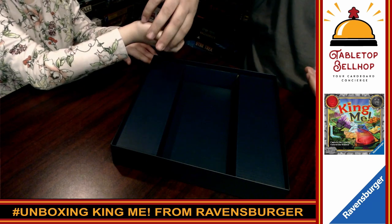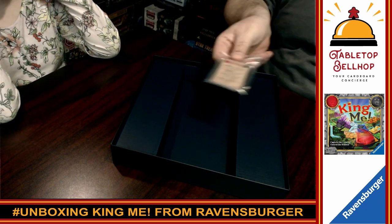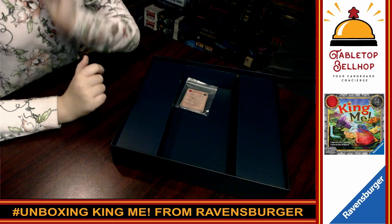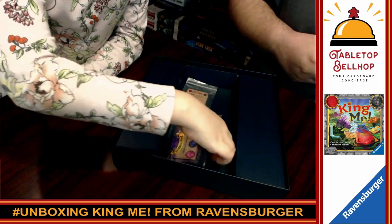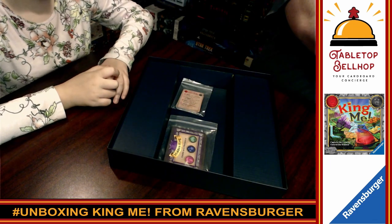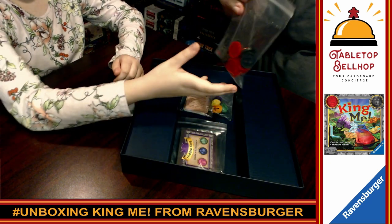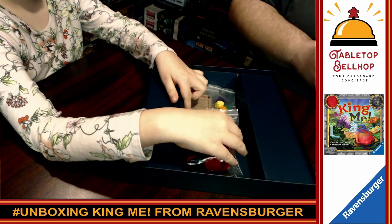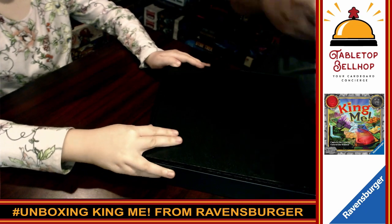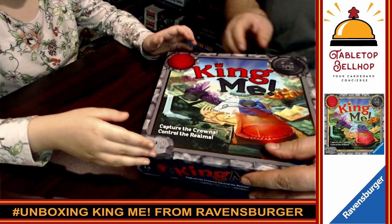Put the turn order on top. All right, now we're going to have to put everything back. So what do we got? We'll go through the components again one at a time. The cards. So pack of cards. Pack of, I can't remember what you call it. Tiles, king tiles. Crowns. One in each color. Checkers. The one-sided board. And the wolves. The instructions or rules, and that's it.